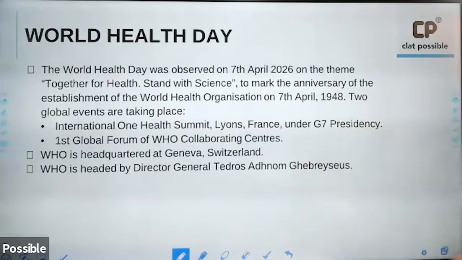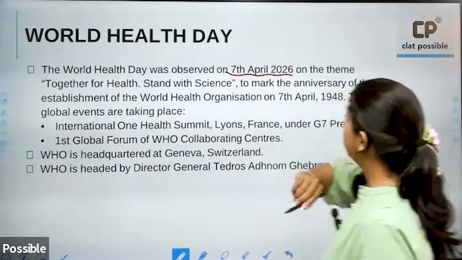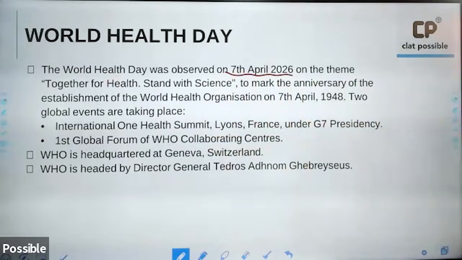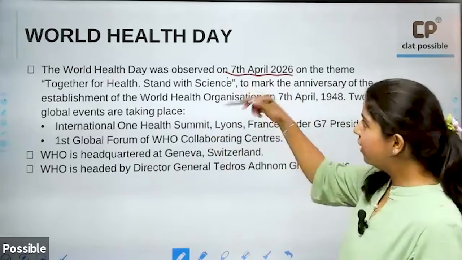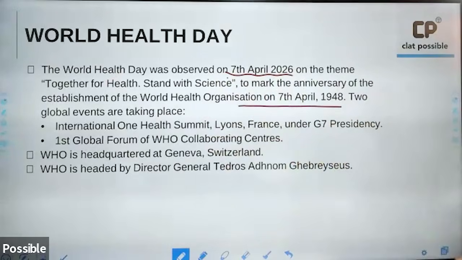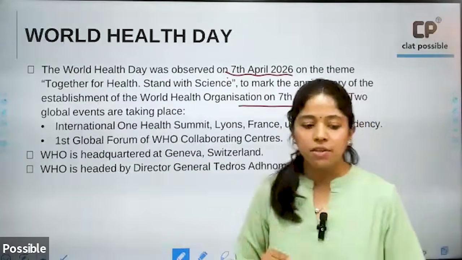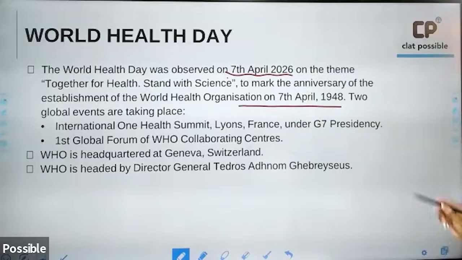Then next is 7th of April, that we observe as World Health Day. This year the theme was Together for Health, Stand with Science. And why do we celebrate this? Because the World Health Organization came into existence on 7th of April 1948. All right. So this year there were two major events that took place.